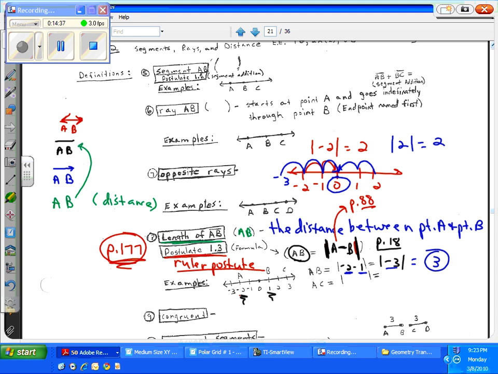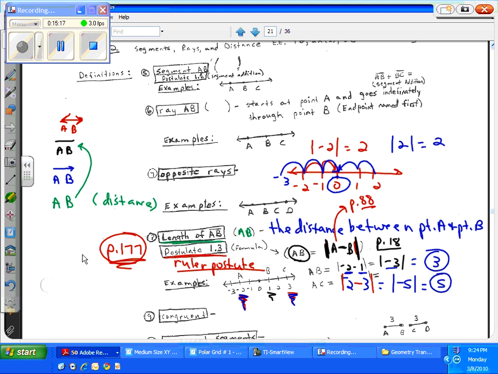If we wanted the distance between A and C, the coordinate of A is at -2 and the coordinate of C is 3. So we would have the absolute value of the difference of the coordinates of A and C, A being at -2 and C being at 3. So we have -2 minus 3, which is absolute value of -5. Absolute value can't be negative. It actually represents distance from 0, which would be 5. And so the length of segment AC, denoted AC, would be 5.